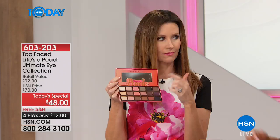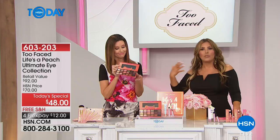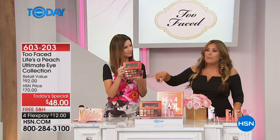And then I love to highlight right here on the ball of my eye with the pink or the peach or even that sort of mauve-y color right there. And it has a little bit of a satin sheen to it, yes. So your eyes pop. It gives dimension. The three different textures, you need that to get the dimension that you want, whether it's a smoky eye, a natural eye, from day to night. And so that's why you love those ones. Yeah. And then you're gonna do the matte in the crease.